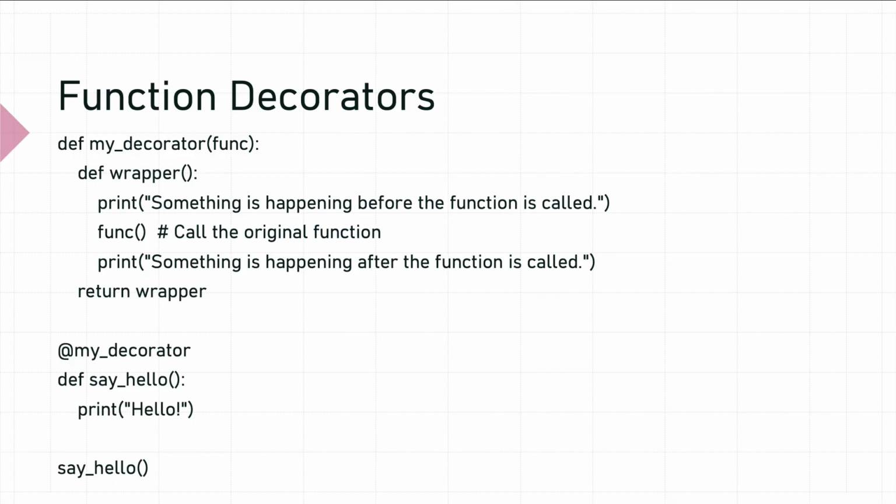And please be aware of the @ sign, as that is what we use to know that this is a function decorator. Now, if this is all too confusing right now, please don't worry, as I will show you a code example in just a few moments. So decorators are often used to keep code clean and modular, especially when you want to apply the same kind of behavior to multiple functions. They're like a way to wrap functions with additional functionality without cluttering the original function's code.